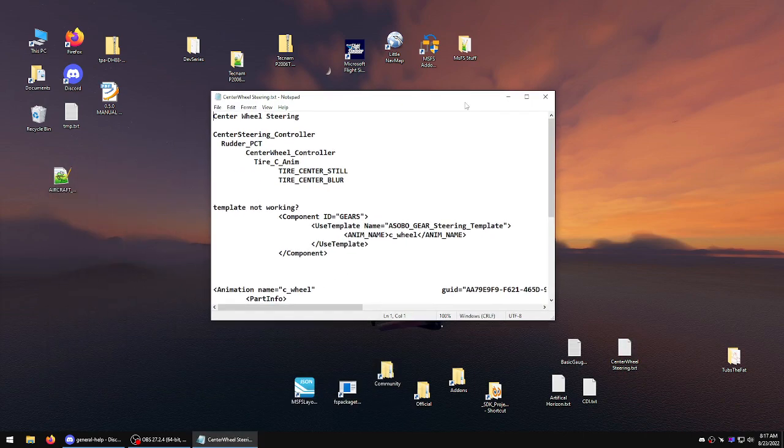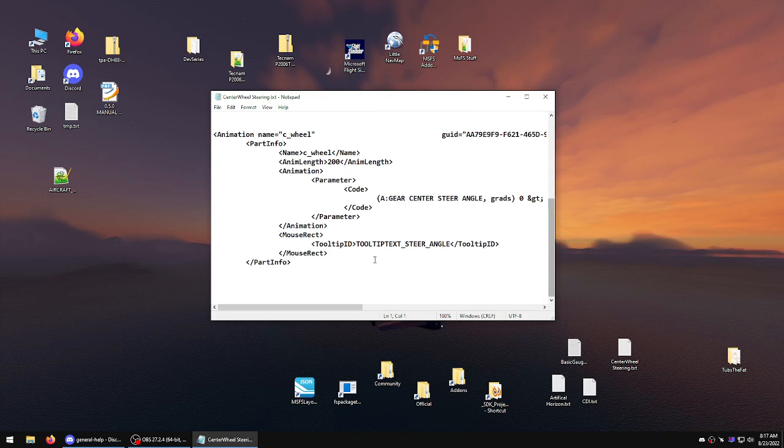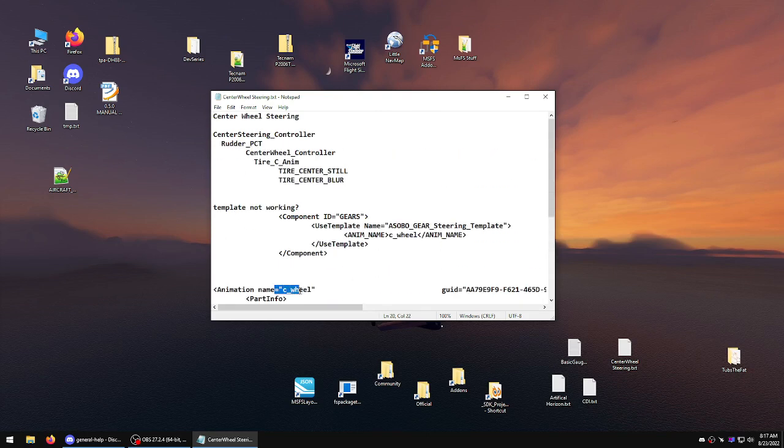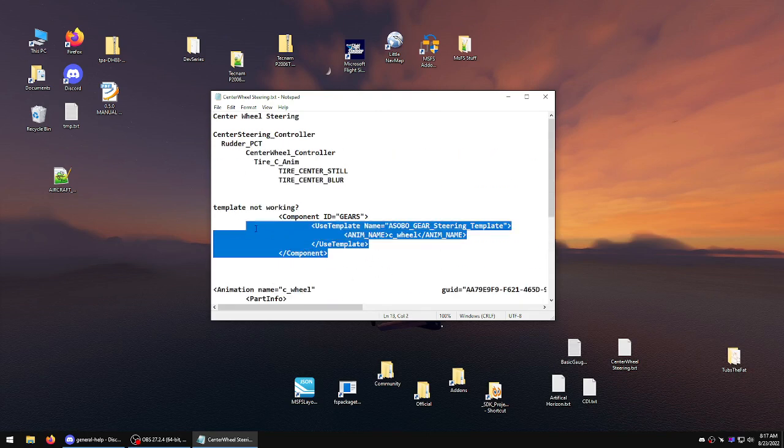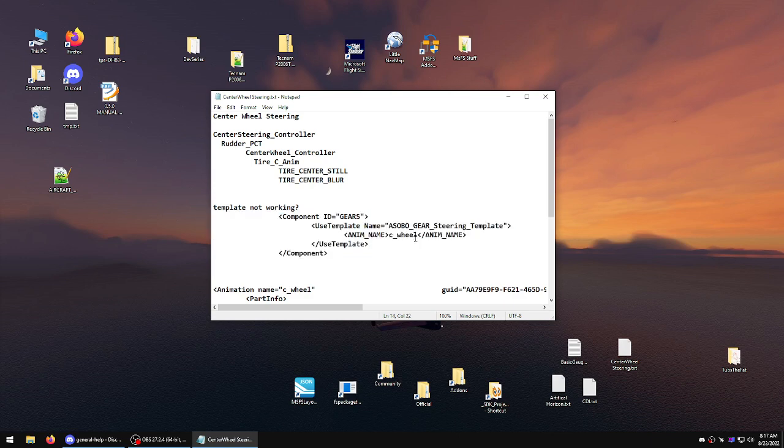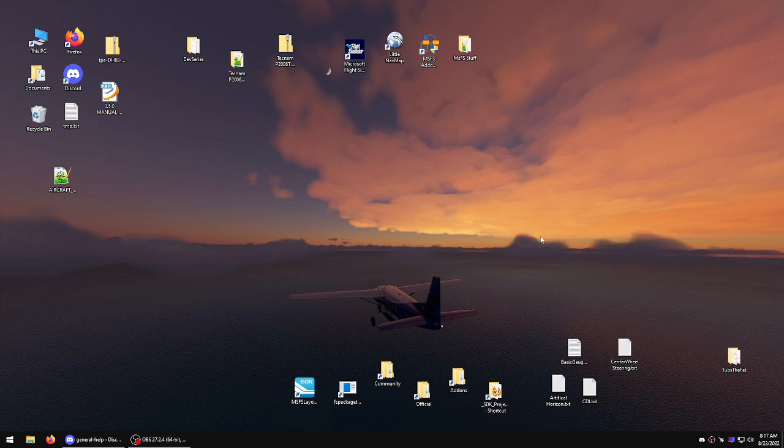I do have that code in my notes. Well, not that one. That's something I pulled out of something else. This is what should make it work. And of course, then we'd have to add this extra code that we don't have. But anyway, that will work, and that gets us one step further with the steering.